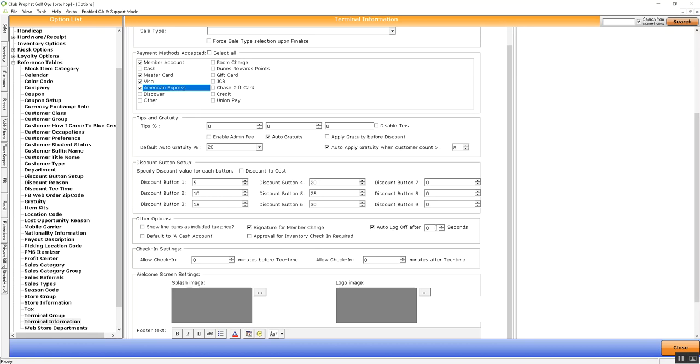Auto log off after X amount of seconds. What this option will do is after whatever seconds you put in there, the CPS Air terminal will log itself off. A lot of times these are used just for individual use for an all-day period of time, so this option might not want to be on, but if this is something that's just floating around, a lot of people are picking up, you might want to auto log off so we make sure that the correct person is always logged in to the terminal.